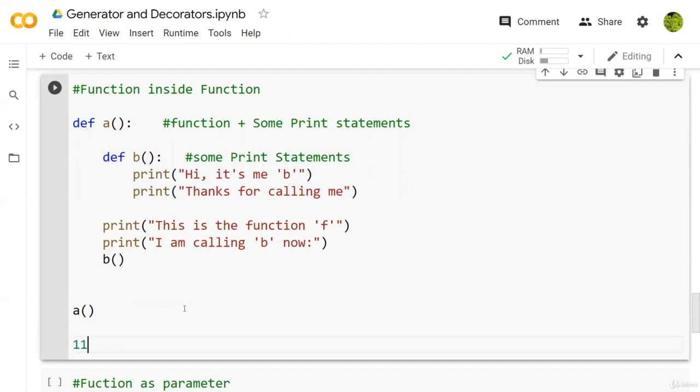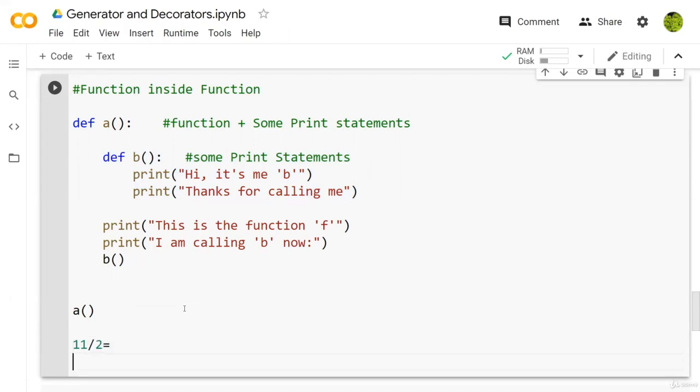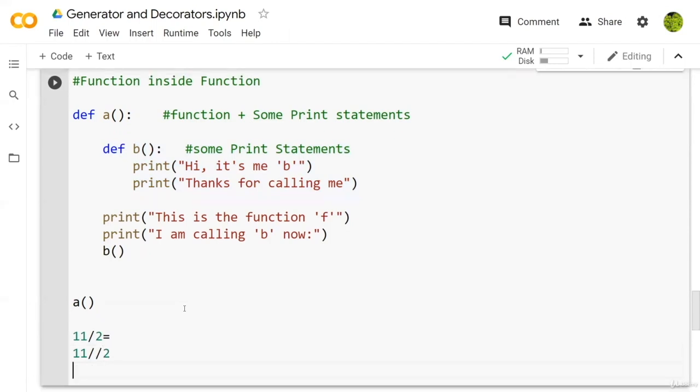Take 11, if I divide by 2, the answer will come out different: 11 divided by 2 and 11 percentage 2. One is going to give you the true division answer, the second one is going to give you the quotient as the answer, and the third one is going to give you the remainder as the answer.